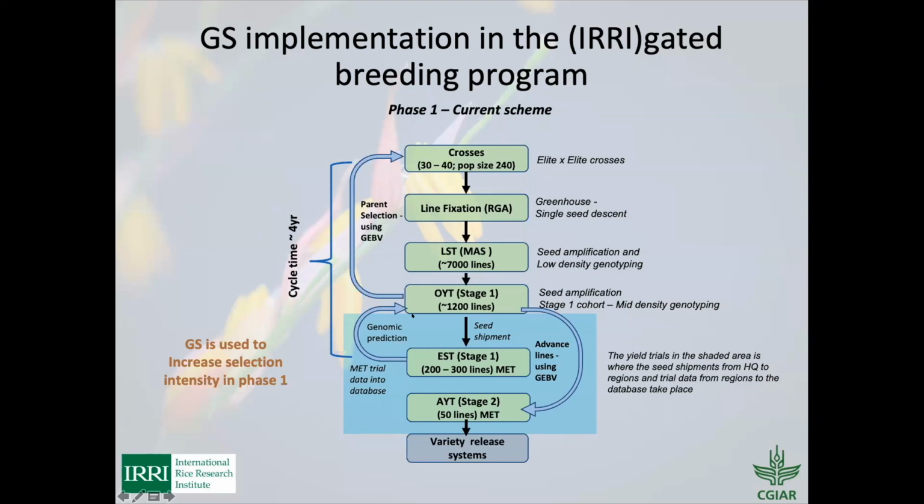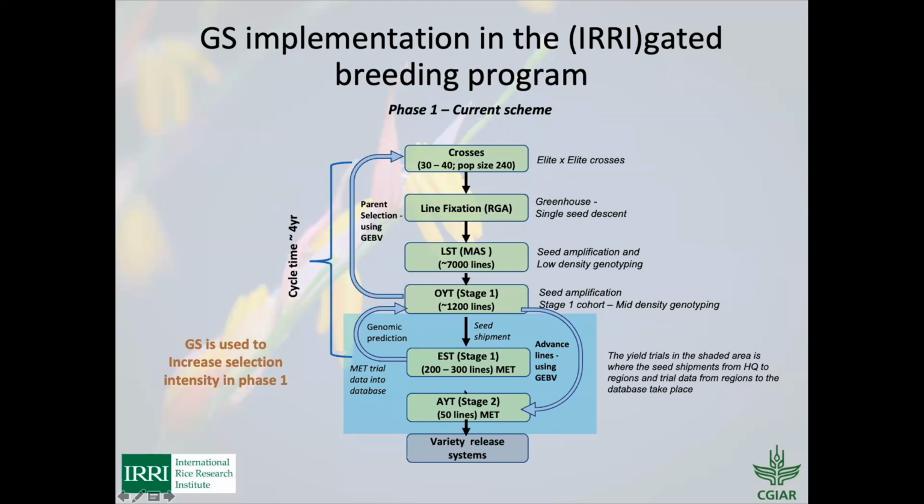So this is more relevant because G by E plays a significant role, especially for traits like yield, and we are now exploiting G by E to have region-based predictions. When I say regions, this can be regions in the initial phases, but now we also have target concepts based on market segmentation research. So this pipeline could target a specific group of regions where they have similar product concepts, similar requirements, and similar traits of interest, so that the crossing block can be focused on addressing those traits and those requirements.